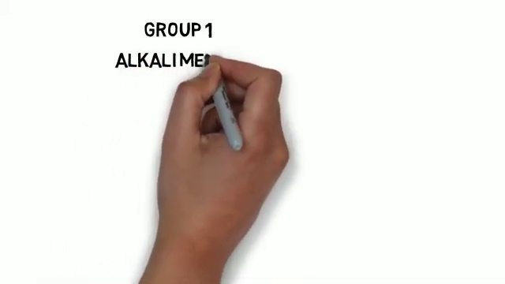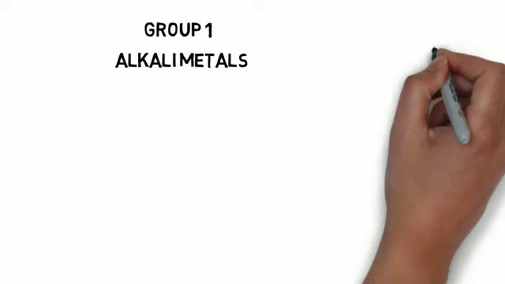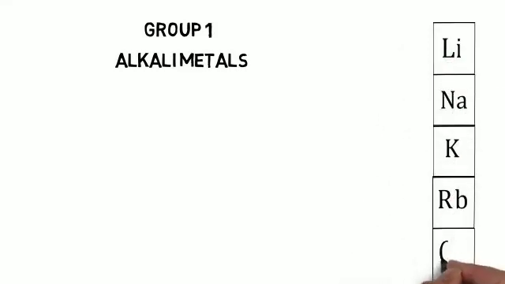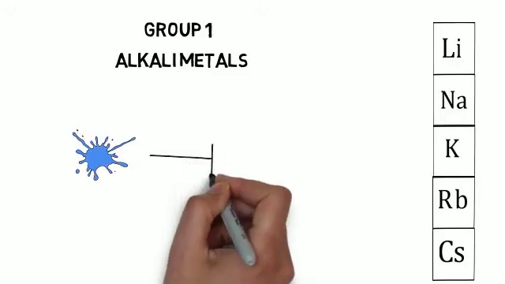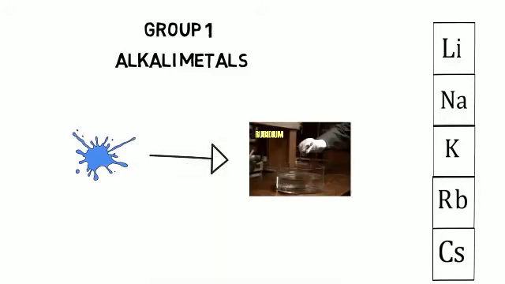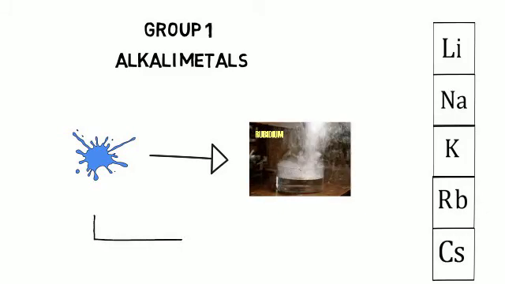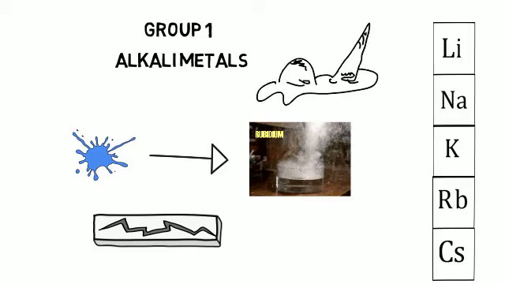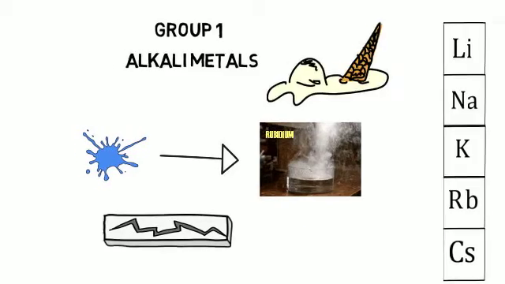And these are our alkali metals. So these include elements such as lithium, sodium, potassium, rubidium, and cesium. Now these particular elements are incredibly sensitive to water. If we were to get some of these elements wet, well, we'd have explosive results. The other thing is that even though we call them metals, they don't actually act like metals that we think of because they're very fragile and can break very easily, and they also have very low melting points.